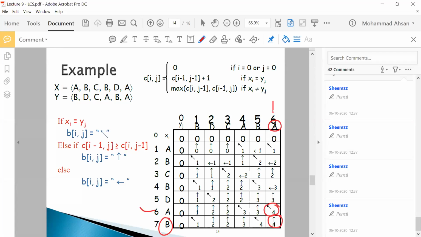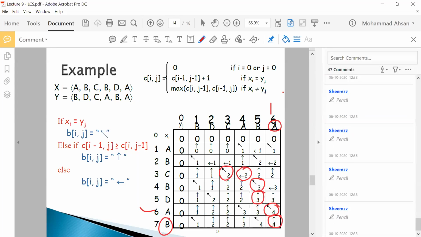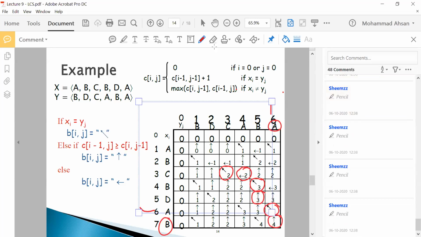A and A, this matches, so this is part of your subsequence. Now this shows the answer comes from the diagonal value, which is 3. And 3 shows it comes from up, so it's here. It again shows it comes from left, so I'm just circling based on the arrows that have been defined. So the value 2 comes from 1, this one comes from here, and this is the base case. This is what will help you trace the longest common subsequence. So when do we use the diagonal value? That is when we find a match, right? Otherwise it is the maximum of the two.